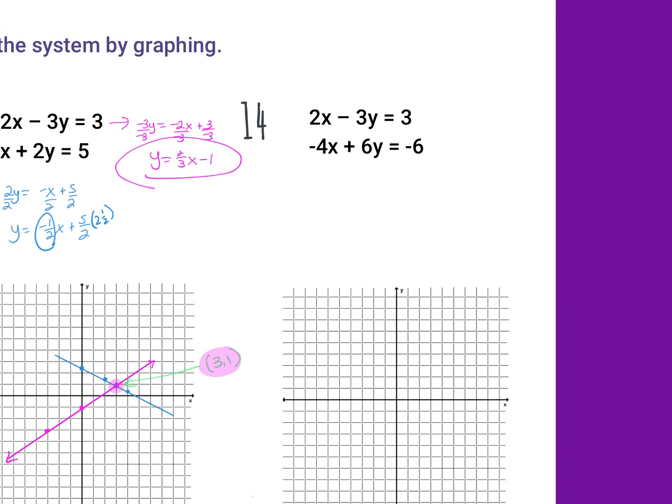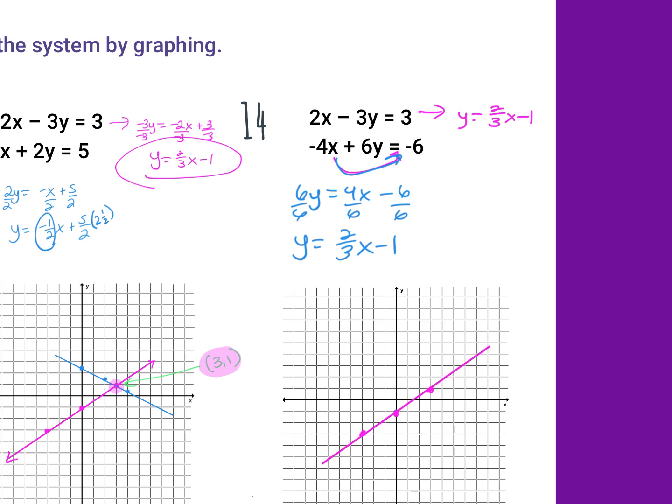That top one is still the same, right? So I get y equals 2/3 x minus 1. The bottom one, when I move the x over, I get 6y equals a positive 4x minus 6, divide everything by 6. Y equals 2/3 x minus 1. This time the slope's the same and the y-intercept is the same. When I plot it, they would be the same line, both at negative 1, up 2 over 3, or down 2 and left 3. You would draw your line, and then you'd end up with the same exact thing for the second one, which means this is all real numbers.